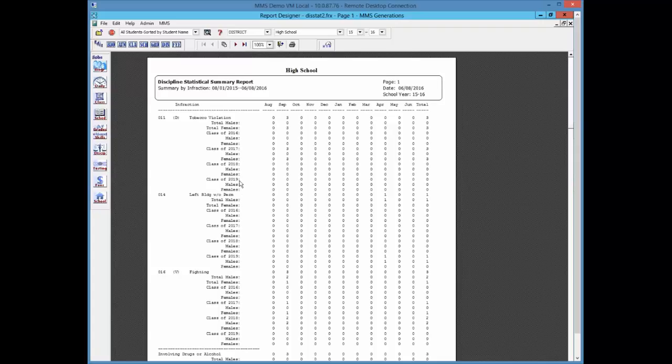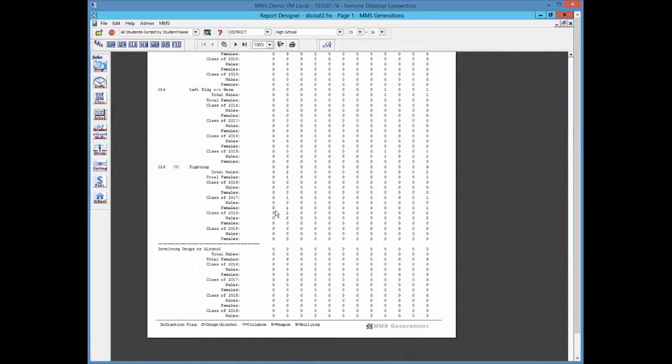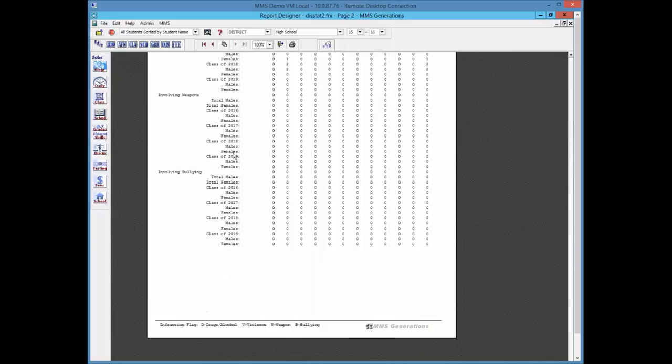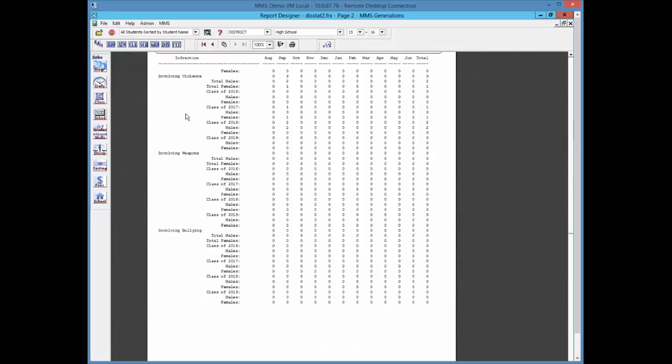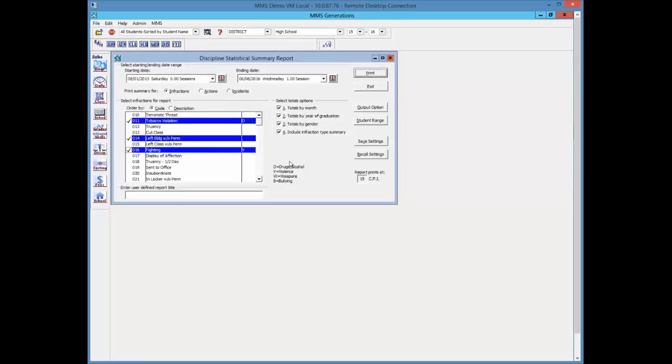I do each grade level and also split that out by gender. And at the bottom, I can see if it involved drug, alcohol, what the counts were. If I go to the next page, I'd see the bullying, the weapons, or the violence. So it lets me see what sort of information is available that you can work with.